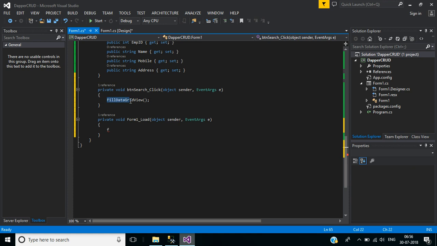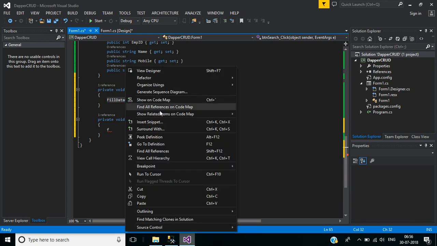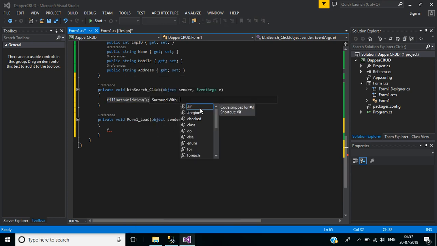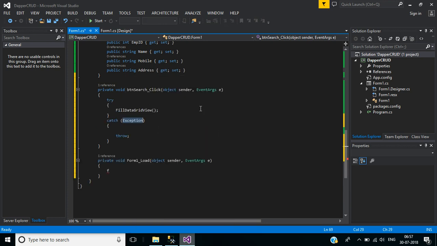We'll call this function within a try catch block. Surround with try catch.